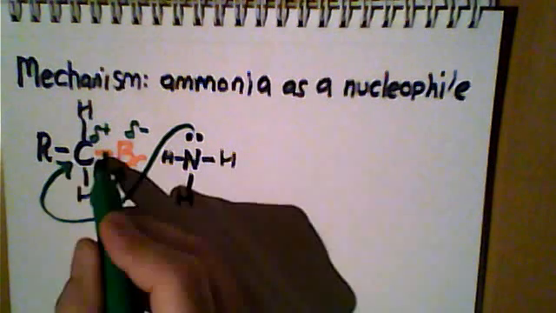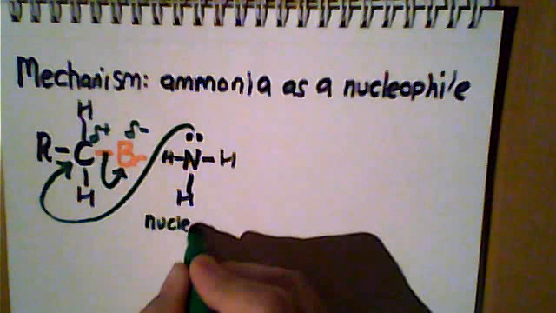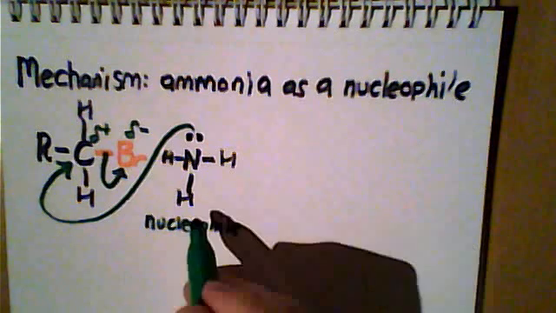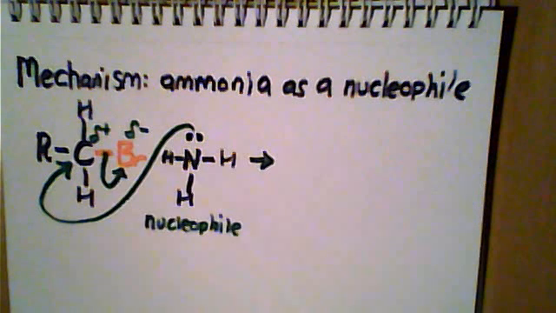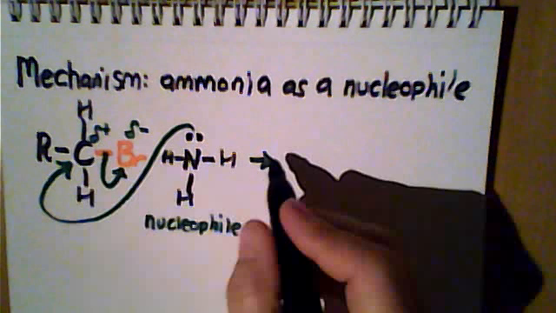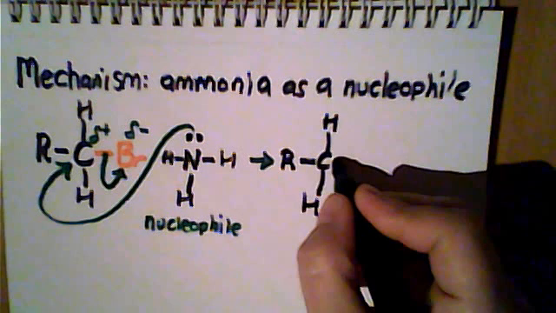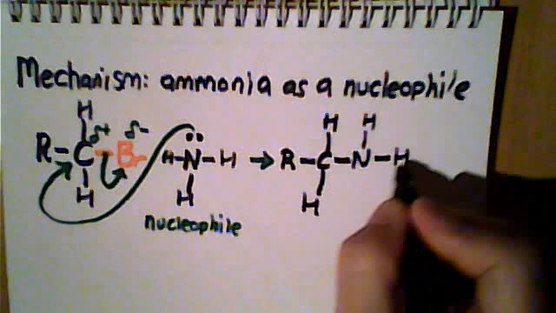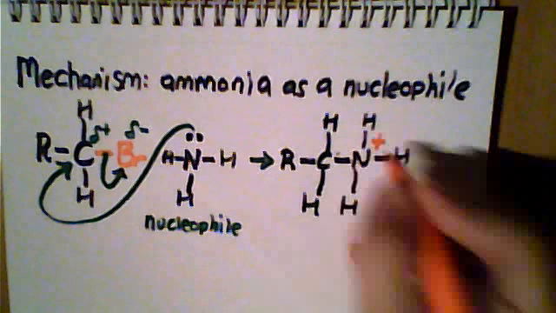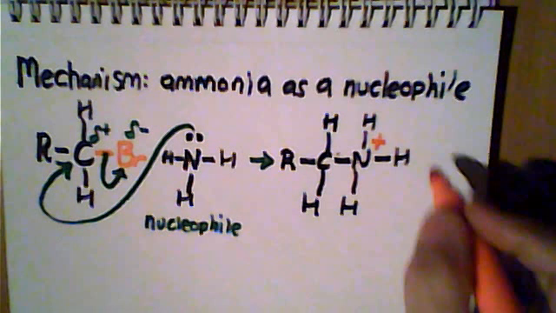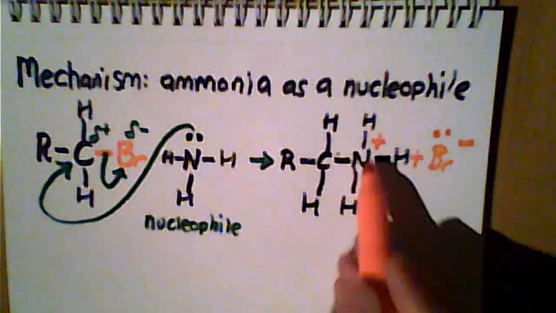Notice that the arrows are always flowing in the same direction. In this case the ammonia molecule is behaving as a nucleophile. Notice that in this first step there is no overall net charge. The bromine is again the leaving group and the nitrogen forms a bond with the carbon. Looking at the intermediate species, the nitrogen now has four bonds as it would in an ammonium ion — there's a dative covalent bond — and therefore it acquires a positive charge. The bromine has left with a pair of electrons and therefore has a negative charge.